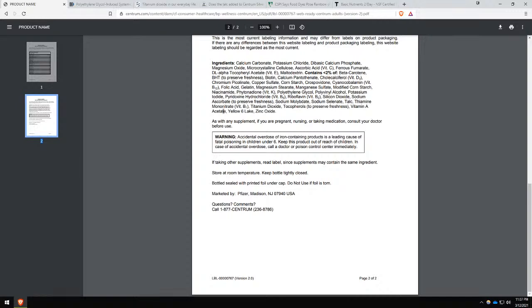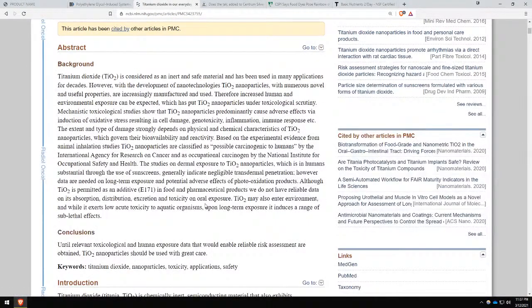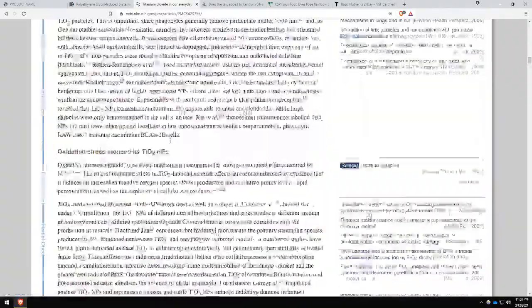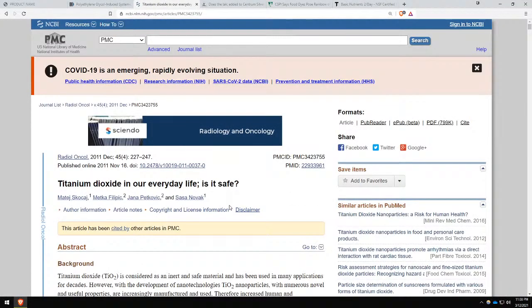So you have thiamine mononitrate, which is vitamin B1, and you have titanium dioxide. And there's been questions about titanium dioxide being used in our everyday life, because titanium dioxide nanoparticles have been labeled as a possible carcinogen to humans. So titanium dioxide, even though it's used in food, it's used in supplements. There have been multiple studies, and even though it's FDA approved for inactive ingredients guides, there are concerns about the use of titanium dioxide, especially the nanoparticles being used in sunscreen. That's why when I buy sunscreen, it's titanium dioxide free. Or if I buy it for my family, I don't wear sunscreen, but if they want to wear it, I make sure that it's nano titanium dioxide free and use zinc oxide instead. So, yeah, titanium dioxide could be a problem.